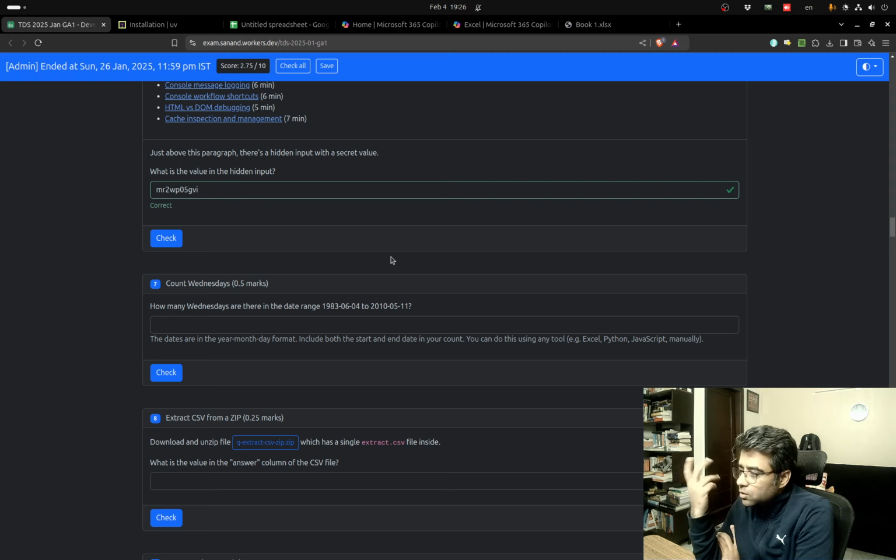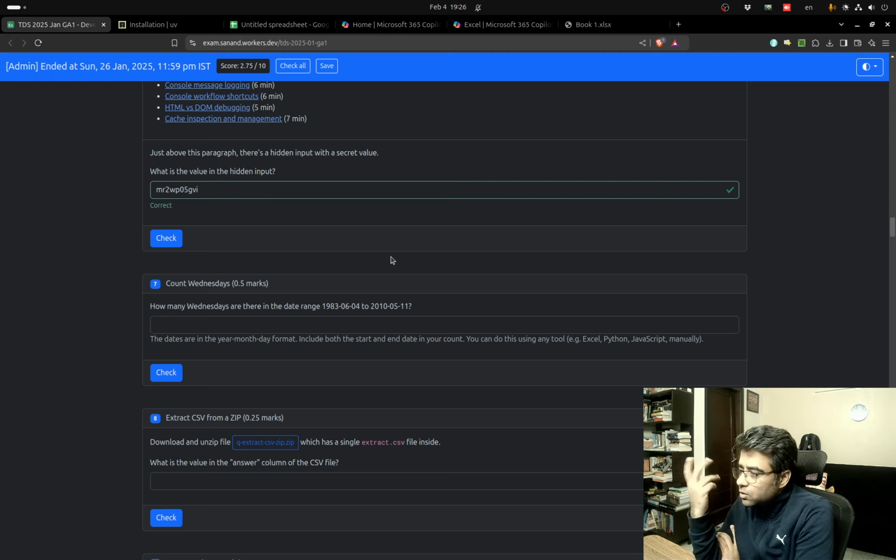That works. JSON. Common Python operations with JSON. Okay, we can just read this. Let's make sure you know how to use JSON. Sort this JSON array of objects by the value of age. In case of tie, sort by the name field. Paste the resulting JSON below without any new lines or spaces.